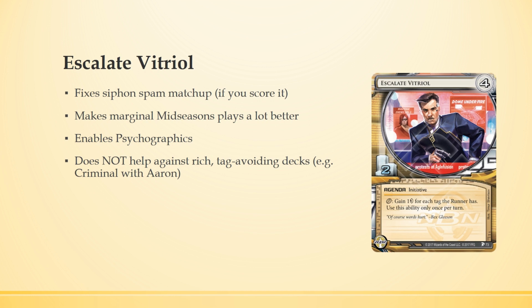Also, another important point to note is that this agenda does not help at all against rich tag avoiding decks such as Run-based Andromeda. These decks typically won't be floating tags because they have Aaron out and they have Temujin, which means that it's very hard to land the mid-seasons or the hard-hitting news traces on them. In that scenario, Escalate Vitriol will be a completely blank 4-2, making it rather subpar.